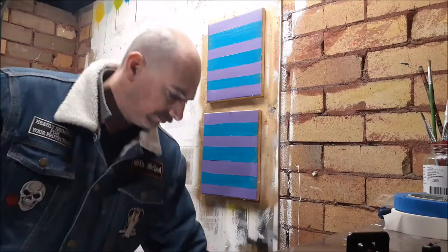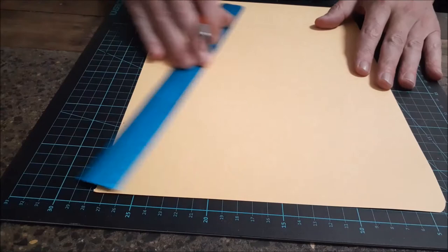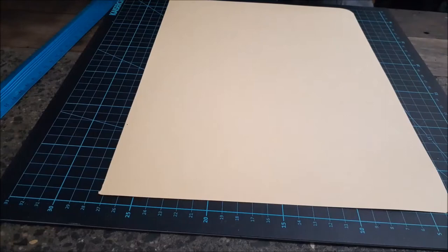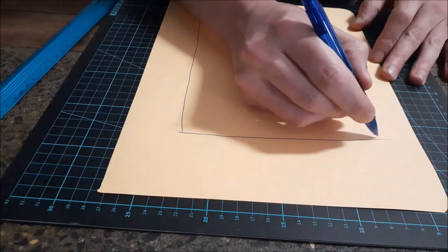Get another layer on that, I reckon. And we'll carry on. So, I want to make a quick psychedelic wave to use over top of the base that I've already got going. So, let's just roughly draw it in here. It's about a quarter of the canvas. Hold on, leave myself a little bit of room.